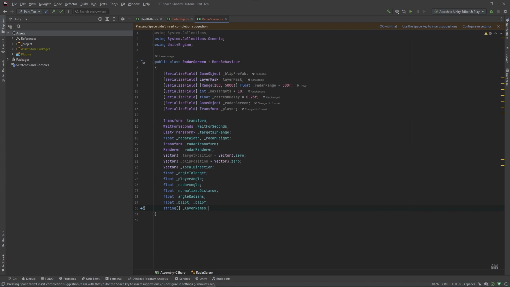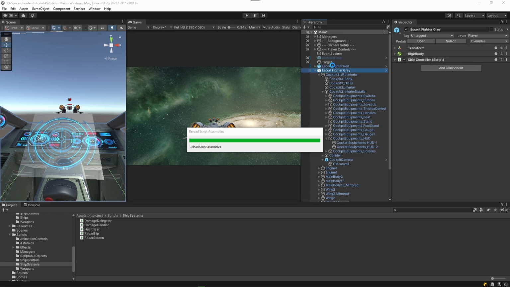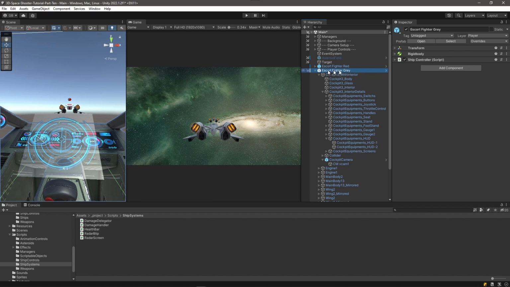I'm going to have a method. I'm going to be trying to find the root collider, the root node for the item that we collided with. It's easier for me to show you than try to explain it in words. If we go into the editor and we look at our fighter here, the way the overlap sphere works is it's looking for a collider within a radius on a particular layer. So if we're looking on the enemy layer, it's going to look for colliders within our scan radius.